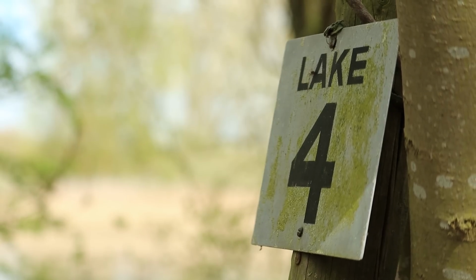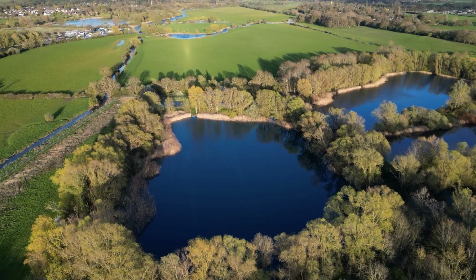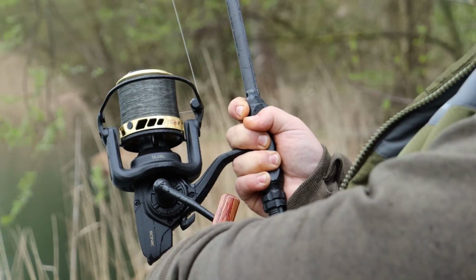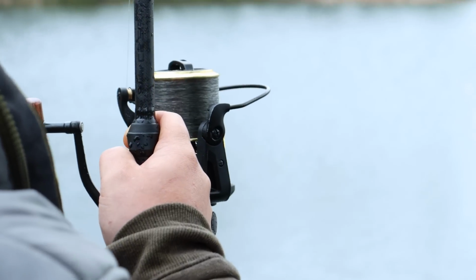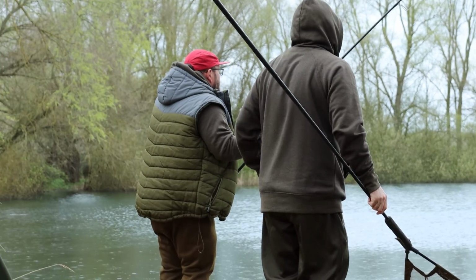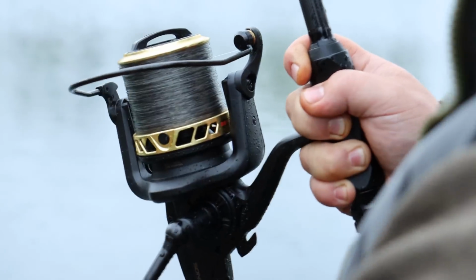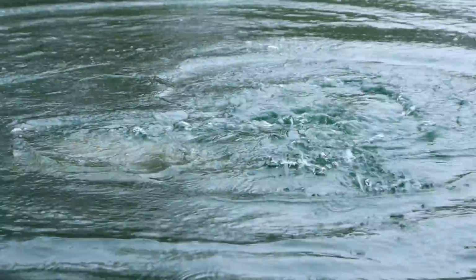The first morning was uneventful, despite the carp showing over our rods, and it wasn't until mid-afternoon when we had our first bite. This one fell to Ashley's rods, and straight away we knew it was a decent fish. And after a hairy battle with it wiping out one of his rods, it was finally in the net.